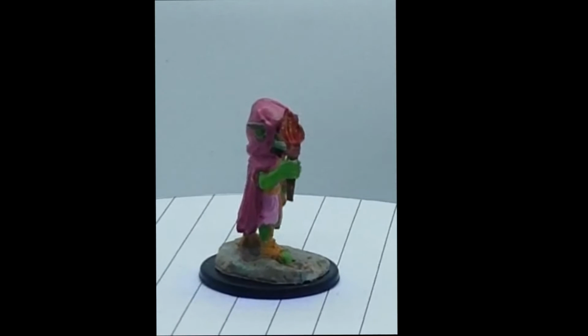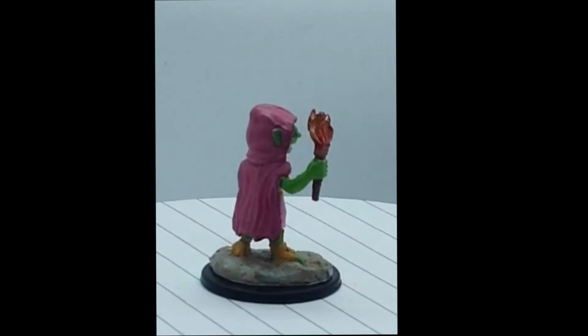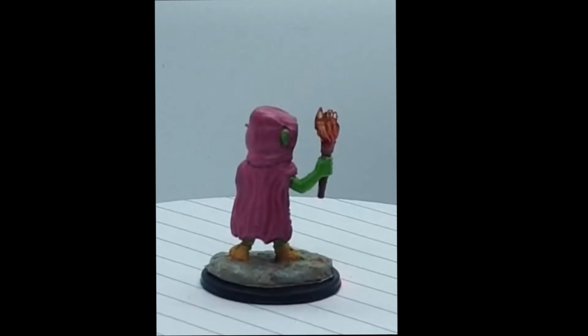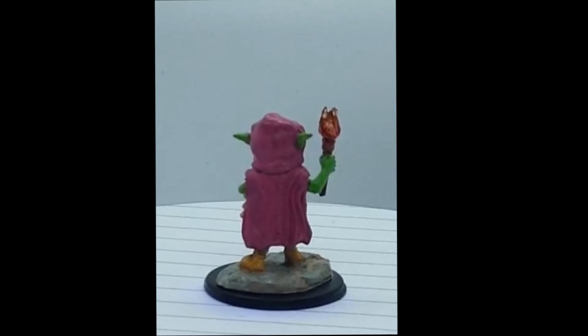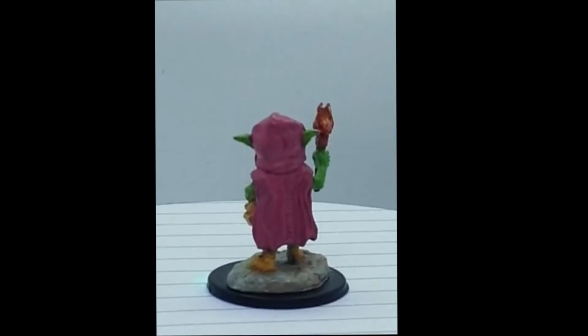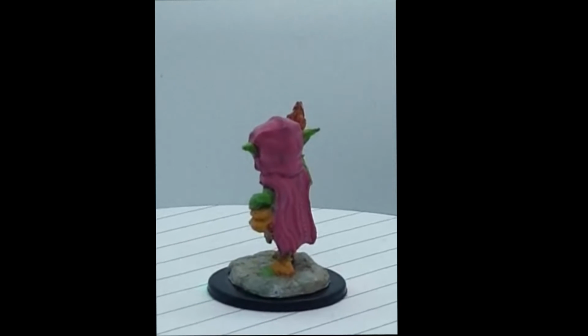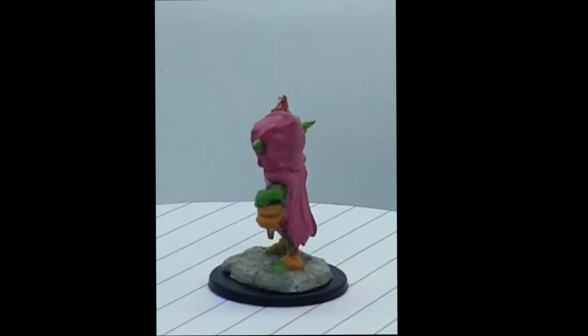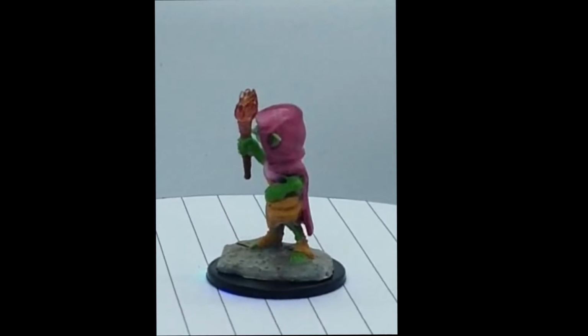So, Vermin, her skin tone is moot green, which is that lovely lurid lime green, which I really like and want. She's pretty much my favourite figure because she's got all my favourite colours on her, let's be honest here. Her little pink dress, this is a new one, it's Fulgrim pink, and it's so pretty. It's that lovely cherry blossom pink.